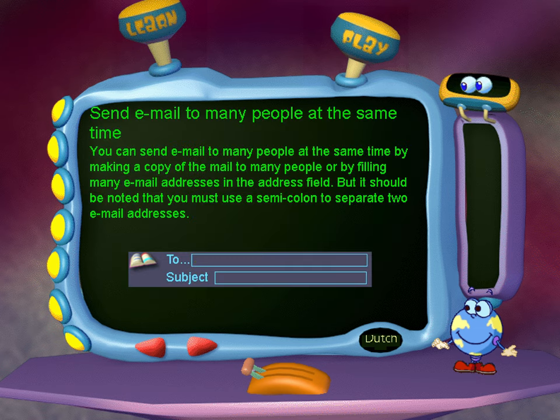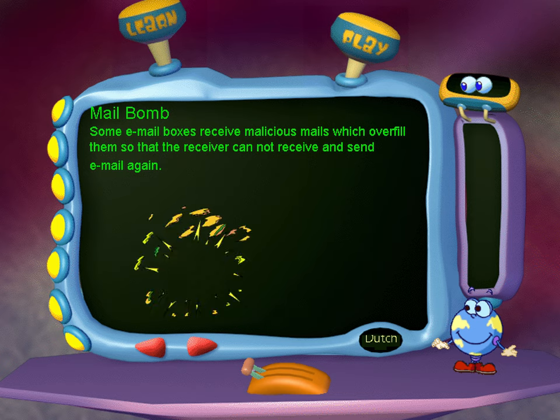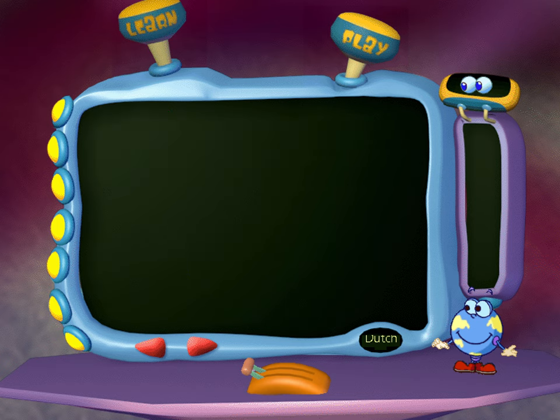Send email to many people at the same time. You can send email to many people at the same time by making a copy of the mail to many people or by filling many email addresses in the address field. But it should be noted that you must use a semicolon to separate two email addresses. Mail bomb. Some email boxes receive malicious mails, which overfill them so that the receiver cannot receive and send email again.